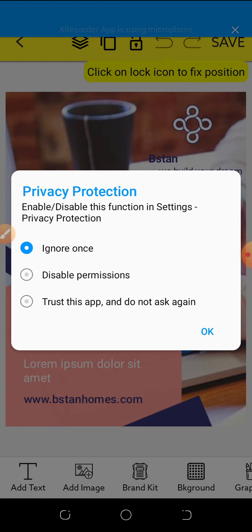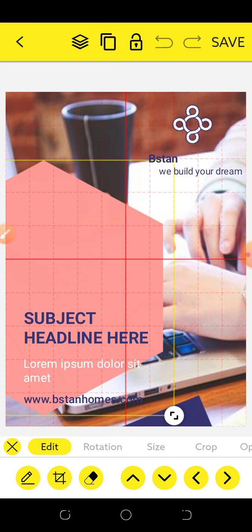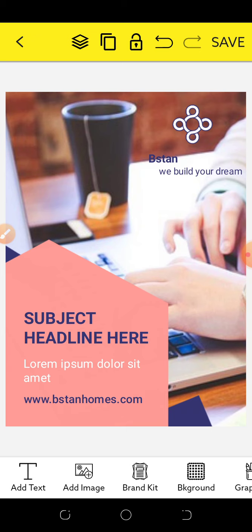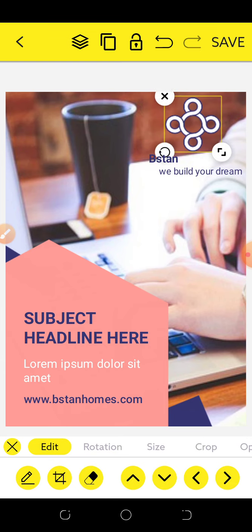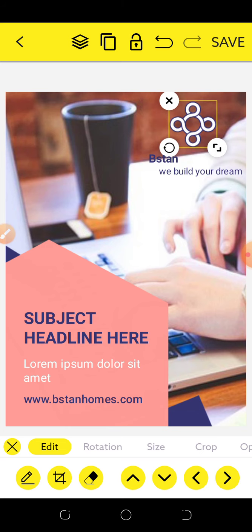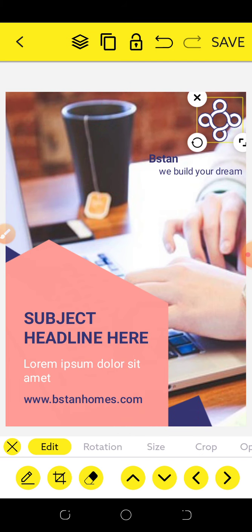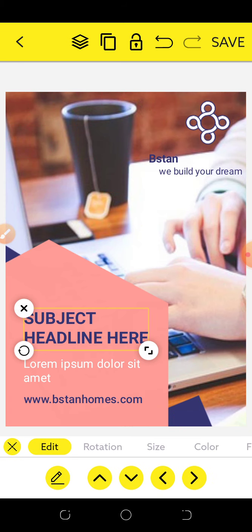So let's go on. You see, even this thing you see here is movable. Anything you click here is movable, so you can go ahead and edit all these texts you see here. You can edit even this logo. Just like we did on the other app, you can adjust the size and move it to whichever direction you want. So let's do a quick edit on this. All you're learning here is just how to use this particular app, right? I'm going to take you through it step by step.